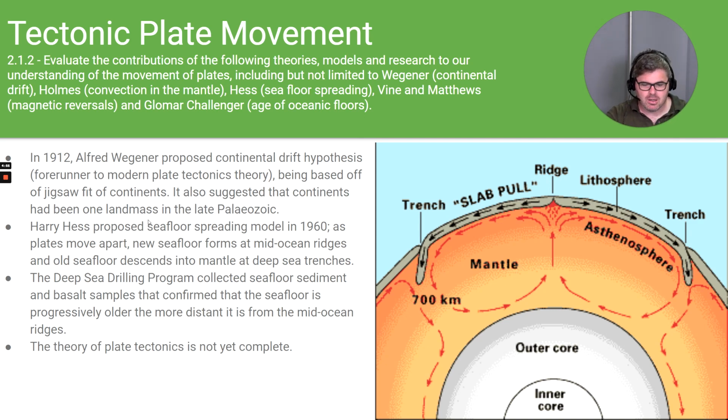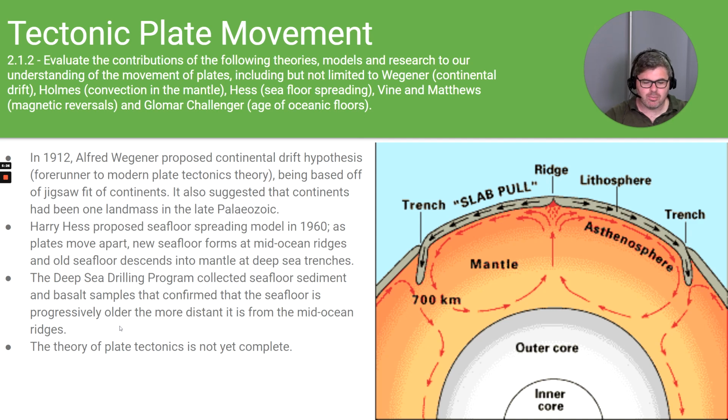Now, Harry Hess, around 48 years later, in 1960, proposed the seafloor spreading model, which is that as the plates move apart, the magma that came up through the center would cool and form basalt-based material, and as the plate moved apart, it would crack and release more magma, and so on and so forth. Whereas if it was forced underneath another plate, some material would be forced underneath, it would melt again, and then join back into the convection current.